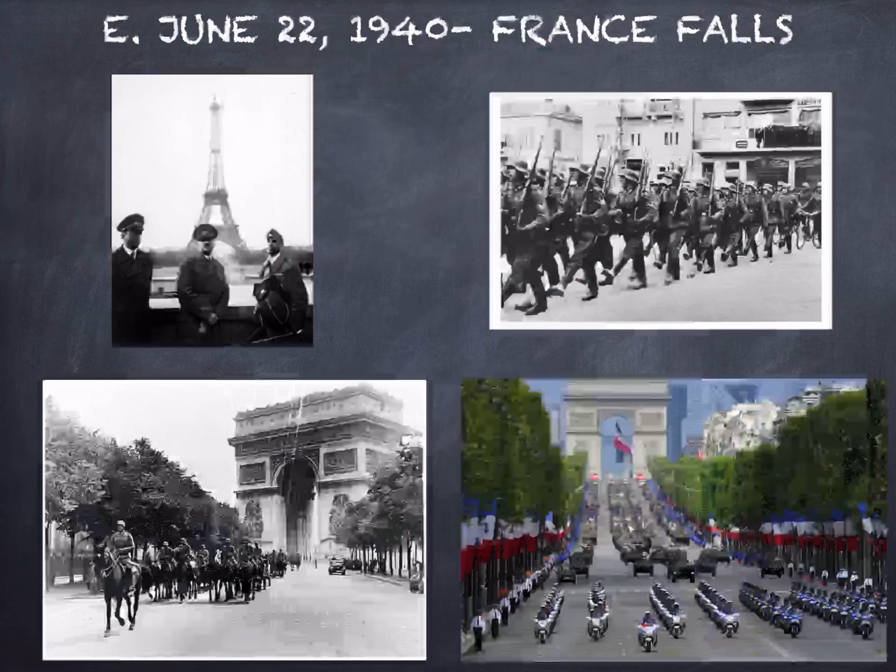That was an image that I gave you when I explained what Bastille Day was, the French Independence Day, the main road in Paris there. You can see to the left in 1940, those are German soldiers in the same exact spot, riding down the same exact street, getting ready to occupy France. So by this time, you can pretty much see that all of Europe, by June 22nd of 1940, basically belongs to Germany and the Axis powers.